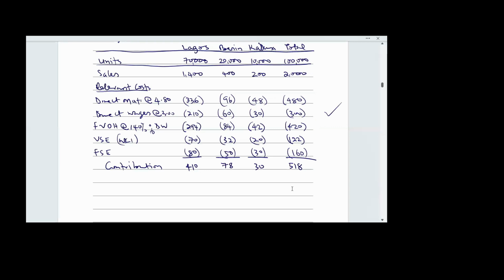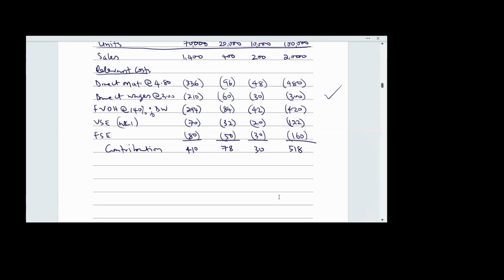From this contribution margin, you need to deduct period cost, fixed overhead. Remember, when we had the marginal costing technique, we said that marginal costing is an accounting system whereby the period cost or the fixed costs are written off fully from the aggregate contribution. So let us deduct the fixed overhead. Did the examiner call it fixed overhead or factory fixed overhead? Yes, factory. So let me write this.